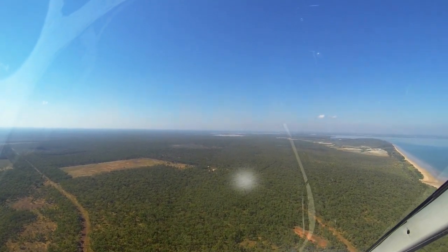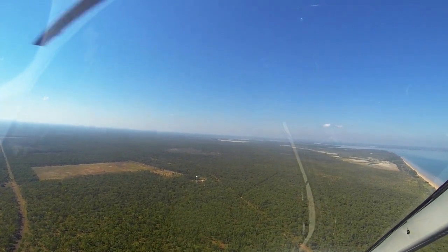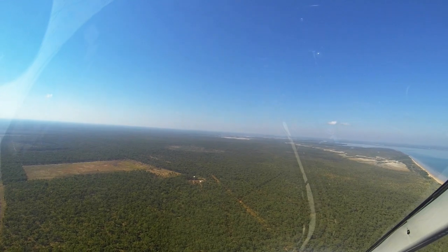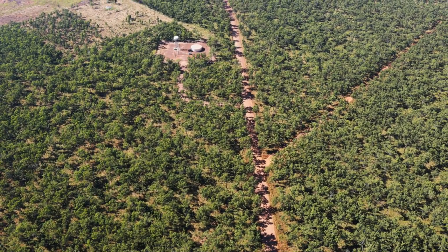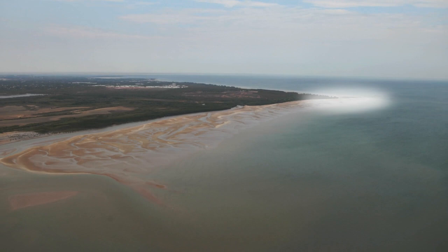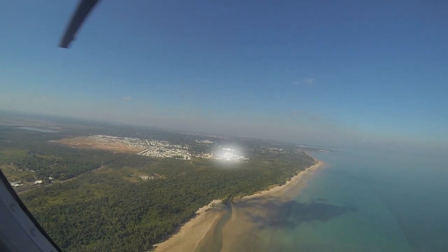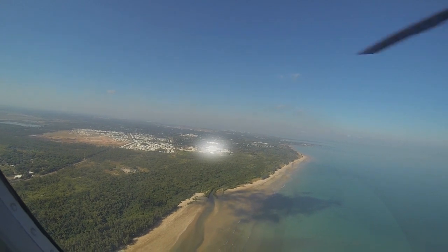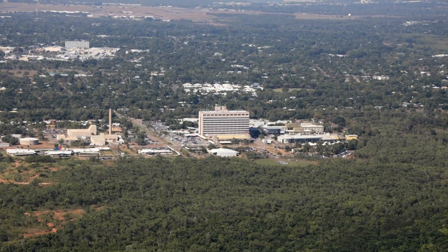You continue tracking south to Jacko's Junction. Jacko's Junction is the junction of a couple of tracks — the main road that goes up to Gunn Point, a dirt road quite wide, and another road that intersects going east-west. From there you track directly to Lee Point. Lee Point is the point of land north of Darwin City, just north of the Darwin Hospital — a large multi-storey building that stands out on its own in the northern suburbs, very hard to miss.